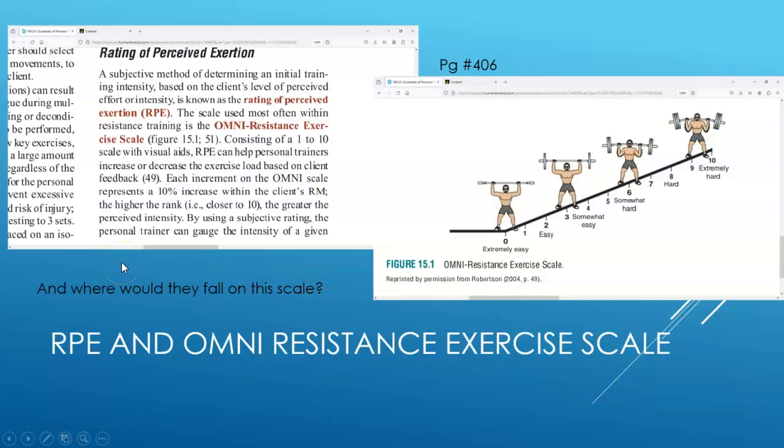So we get back to this. Where would they fall on the scale? Probably both would say and state it's an 8. It's a hard workout, right? But I would say Antoine's on a pound for pound basis was probably a little bit higher than Sully. So you can make your argument either way when you look at this, and you can use a scale to help you out. It's not an exact science. I'll just put it that way.